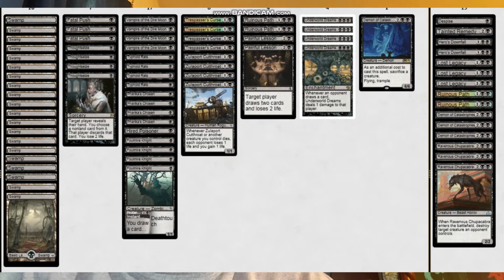I have a deck that I want to show you, and it has 3 Fatal Pushes, 4 Thoughtseizes, 4 Vampire of the Dire Moon, 4 Typhoid Rats, 4 Pharika's Chosen, 1 Hired Poisoner, and 4 Foulmire Knights. It also has 4 Zulaport Cutthroats, 4 Trespasser's Curses, 2 Ruinous Paths, 2 Painful Lessons, and 4 Underworld Dreams, and the finisher would be Demon of Catastrophe.